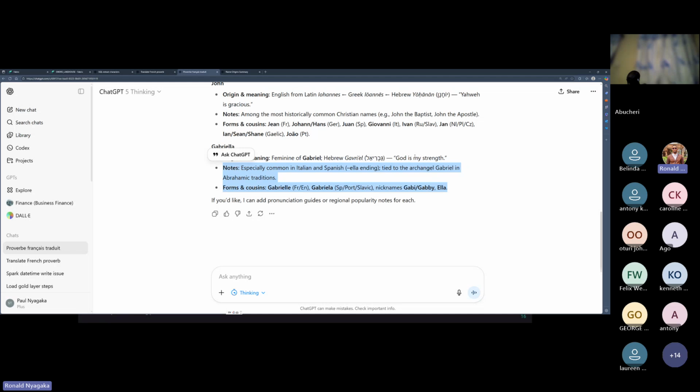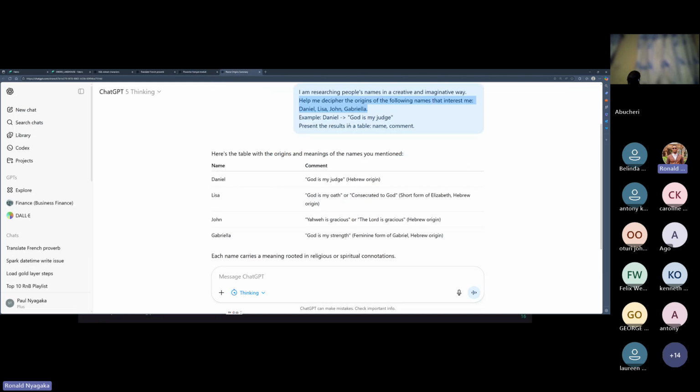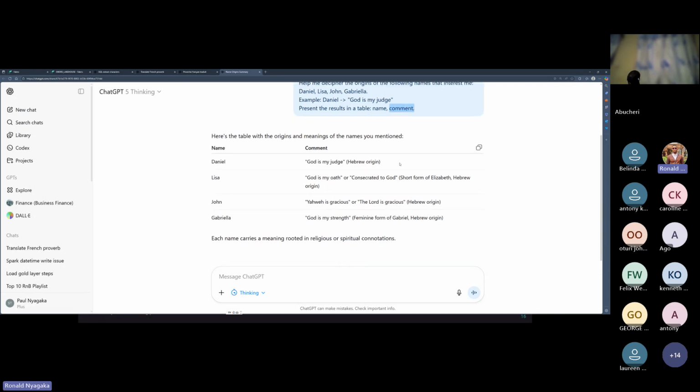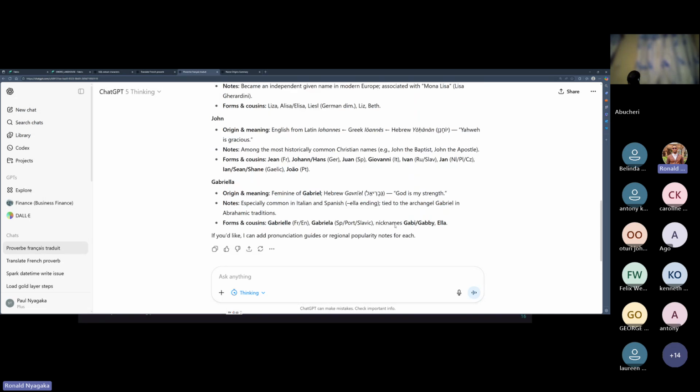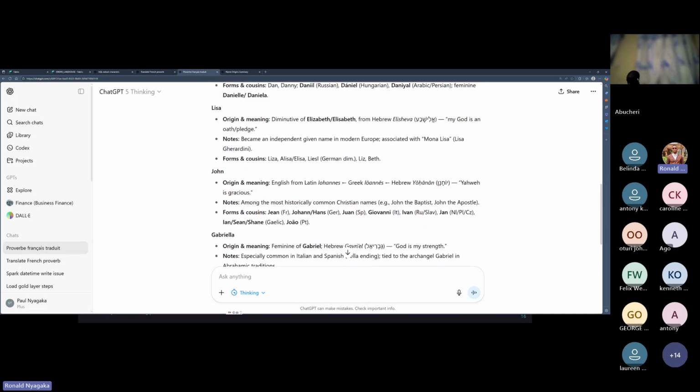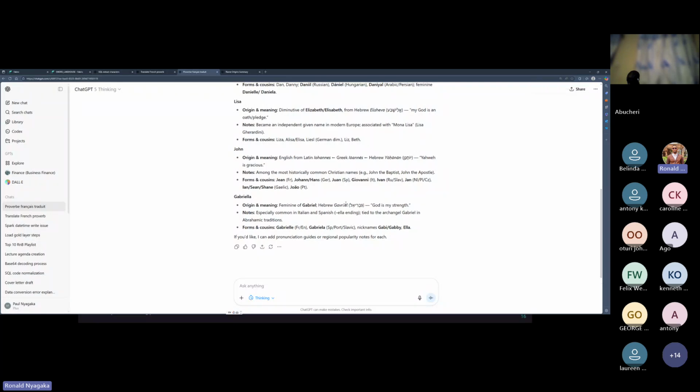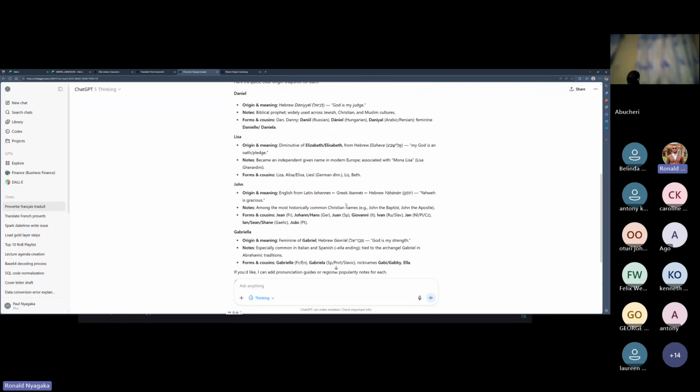So when you're structuring your prompt, that is why you tell it something like this: put the results in a table. I want just the name and the comment. So you see, it makes all the difference, because now it's pretty much straightforward, it's concise, I've gotten what I want. But if it's like this, that is a long story. So you get lost, and a simple task such as getting the meaning of names starts to look quite challenging. So that is one way to structure your prompt.